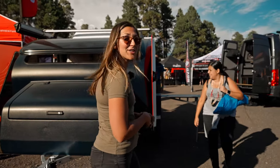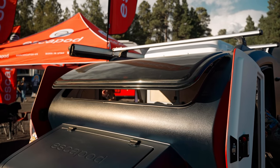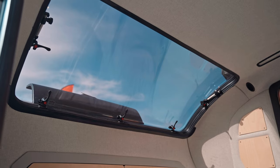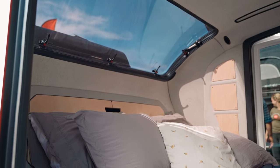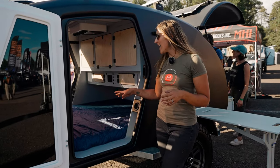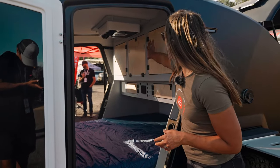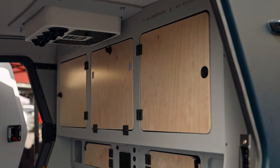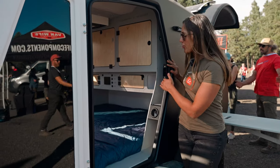Coming around to the cabin, one thing you probably saw from the outside is our gigantic stargazer window — that is a two-and-a-half foot by five foot large stargazer window. It comes standard with a screen and a shade, and vents open completely so you can get a nice breeze into the trailer. Inside the cabin, we carried over inspiration from our original Topo, bringing in Baltic birch on the cabinet faces and moving more to HDPE along the trim edges and exterior entry points.